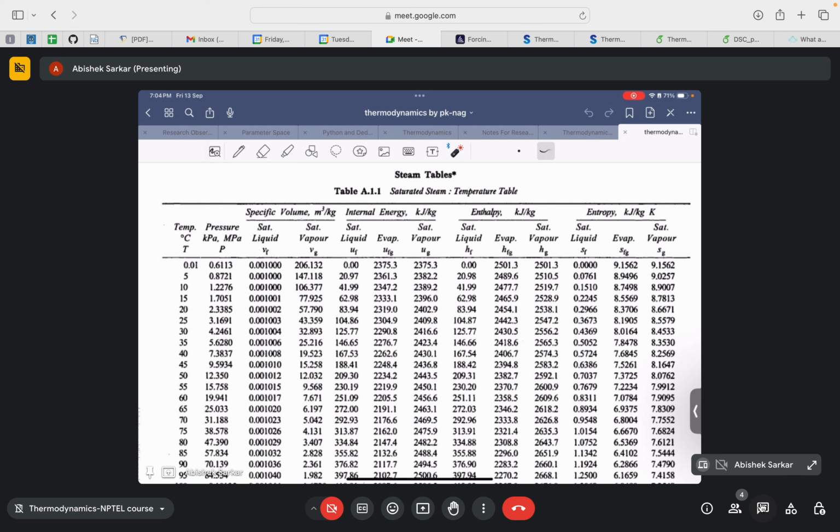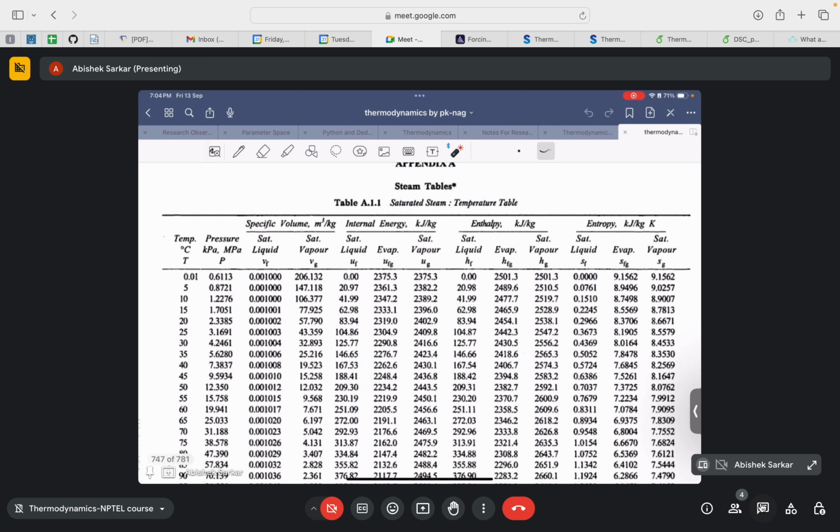We'll assume that the variation of all thermodynamic properties with temperature is linear, mainly because the temperature difference between the readings is very small. Within these small differences the properties vary linearly. So we need to play with the specific value of the saturated vapor, this one.